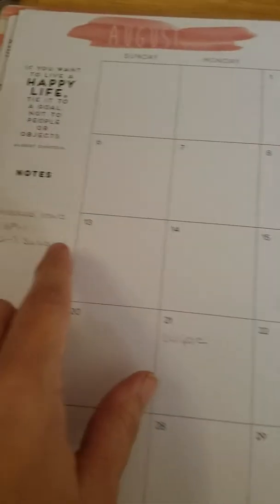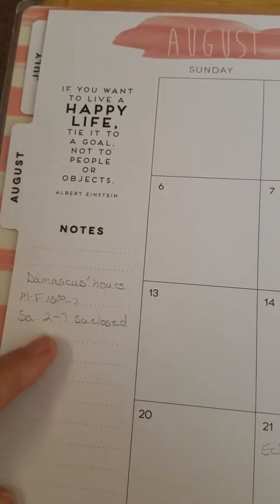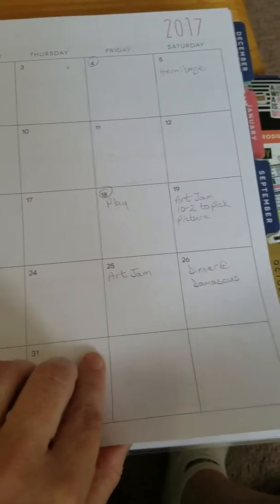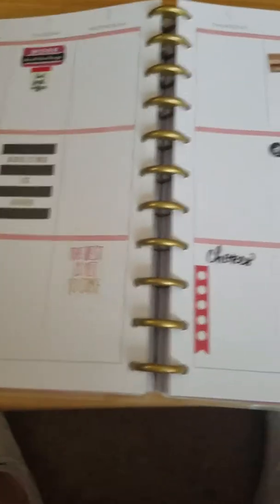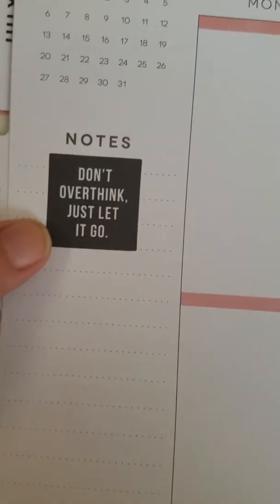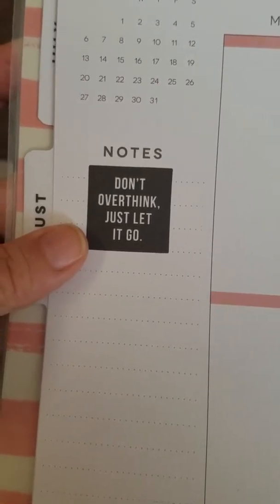Then we come up to the month on two pages, and there is a quote there. There's also a place for notes — I've got some in there for decisions that had to be made, currently in pencil. I'm going to change that to ink pretty soon once some things get solidified. So here's my first attempt at decorating my weekly spread that is across two pages. It has the month and some lines for notes. I thought 'don't overthink, just let it go' would be really important for me this week.